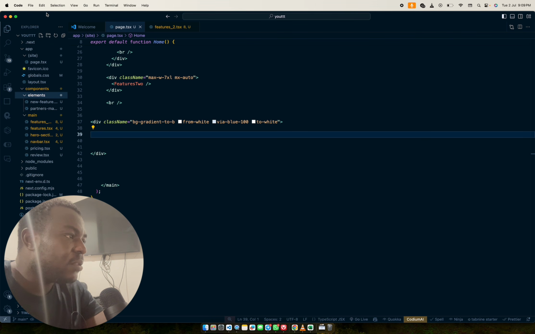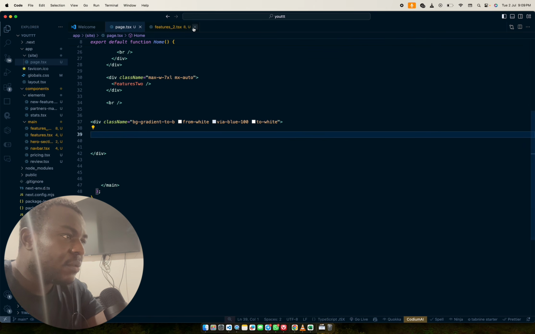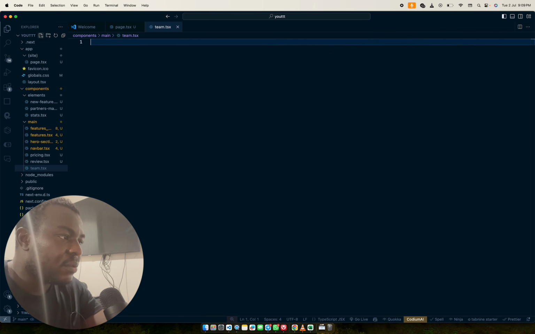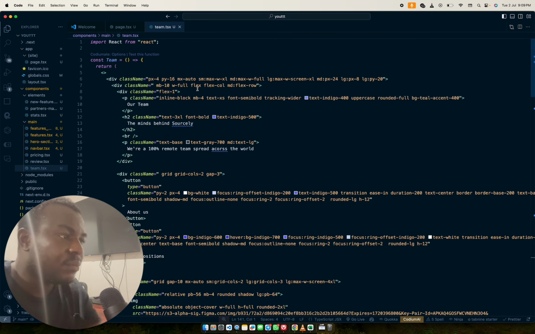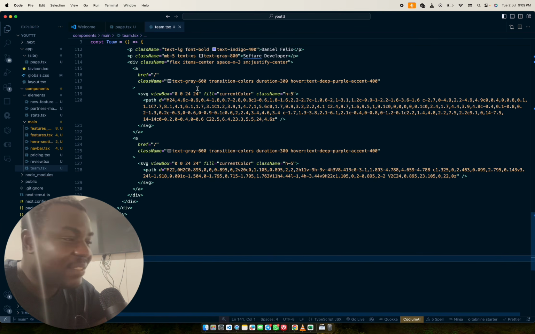Then in our elements, we're going to create a file. We're going to say stats. Then in our main, we're going to create another state C. And you guys will be wondering, where am I getting these components from?